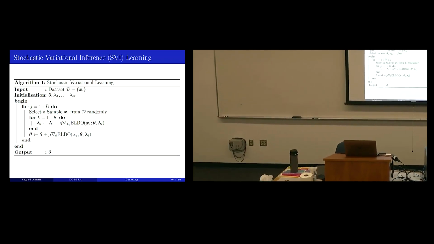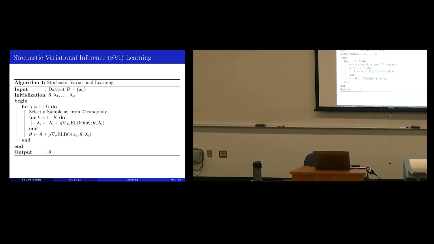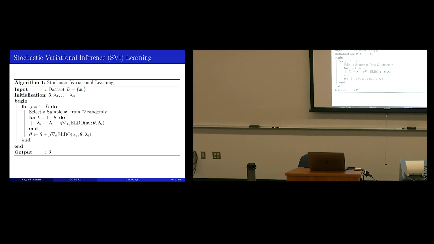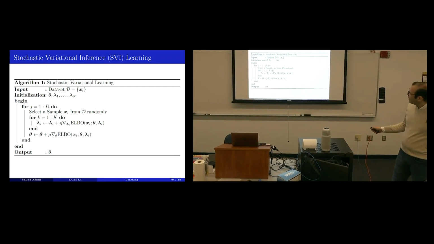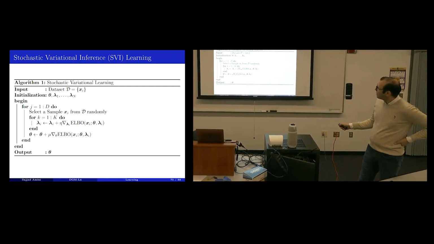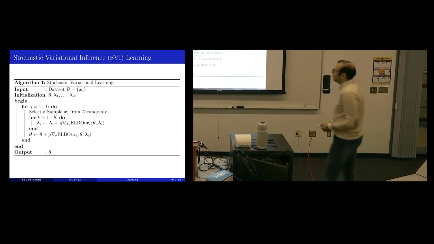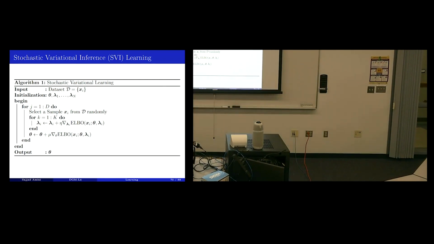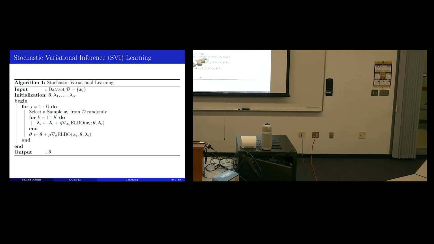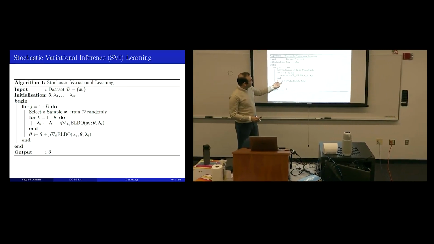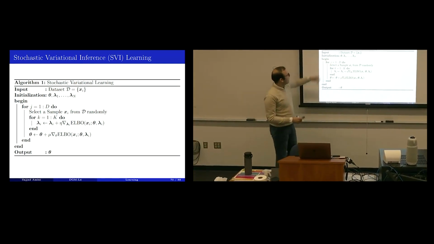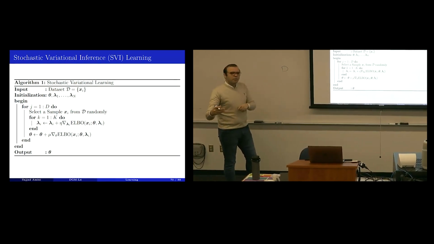Pseudocode: what is the for J equal what? Where is J? That's supposed to be I. For J from 1 to D, not I, because I don't see the for loop that's iterating over the data set. No, it is the number of iterations for updates. Assume that my budget is that I can update the parameters of the model D times. I start with the first update, select one sample from the dataset, name it xi, go through this loop to optimize its sampling parameters, and then update the model again using that xi and lambda I, and then update j. It means that I have a budget of D updates for the model parameters.